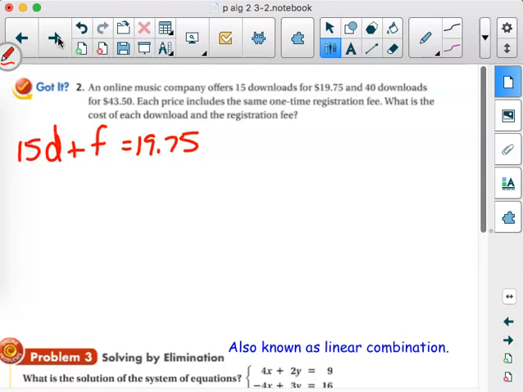All right. Did you see another total up there? Yikes, 43.50. Whew. So what do we get for our 43.50? 40 of those downloads. Yeah, and again, we don't know how much they cost. We just know it's going to be times 40. And do we have to pay the fee with 43.50? Yeah, we have to pay it both times, don't we? Okay, make a decision. Because we have two of them here we could solve for F, right? You want to do the red or the green? The green. We'll do the green this time.